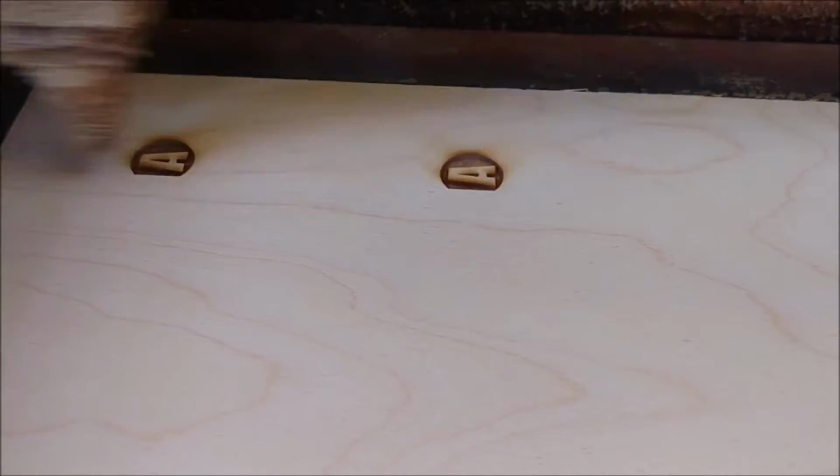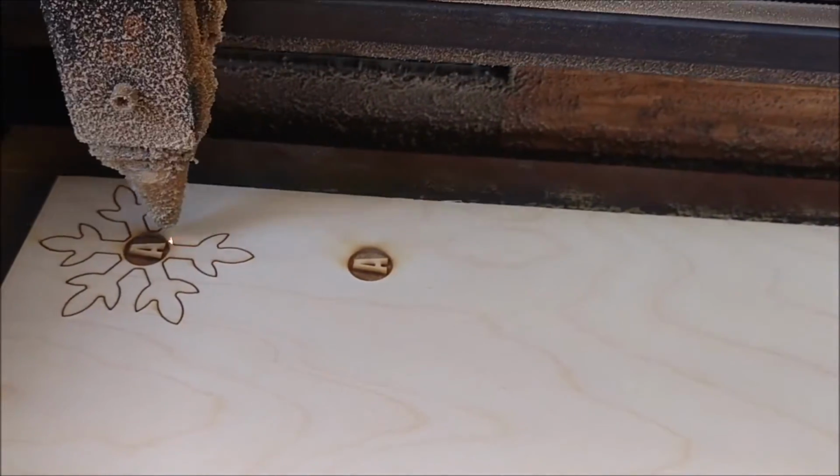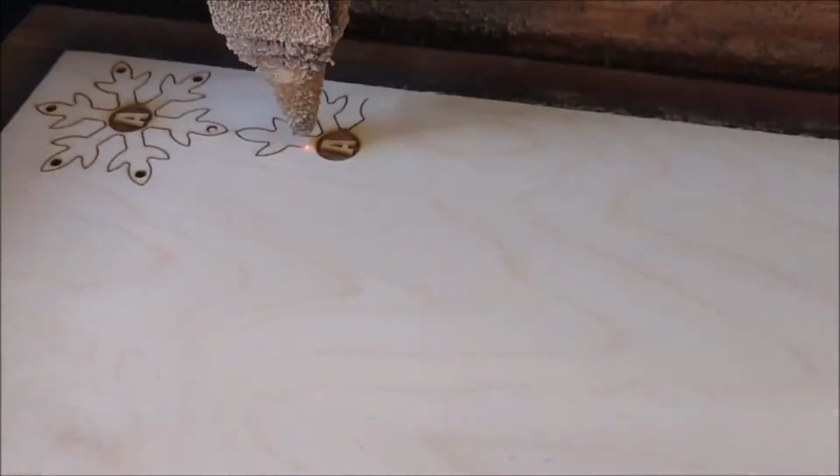So now we're rastering the letter A on each of the 2 overlays, and it's showing good depth here. Hopefully it ends up showing nicely in the final product. Cutting the snowflakes out, adding the holes for both pieces, and that will be it.